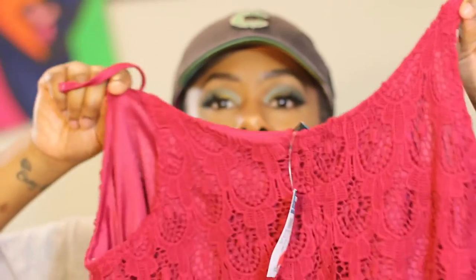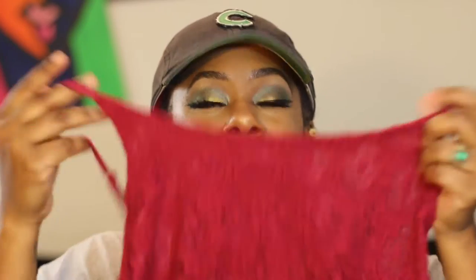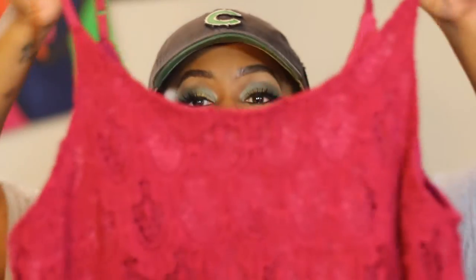This is the last clothing item — I only got three things from Rue 21, but the plus-size sale section never lets me down. I got this cute little lacy top, very cute. I like to buy clothes to make myself go places because if it's not about makeup I don't care. It has this cute stuff at the bottom — I'm excited to find somewhere to wear this.